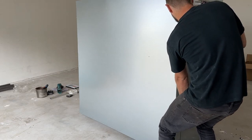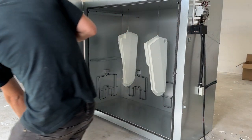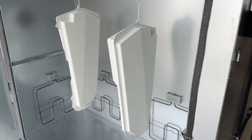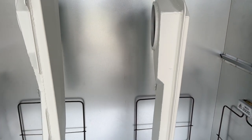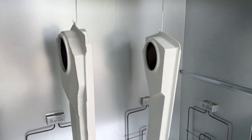Fast forward 20 minutes. And as we can see, the parts are cured properly. The color seems nice and uniform, and it seems I covered all the needed surfaces. So I am very pleased with the result, and hoping to use it on a lot more projects.